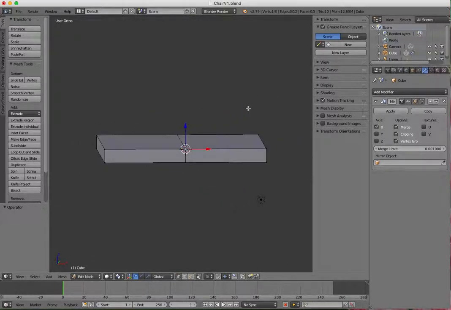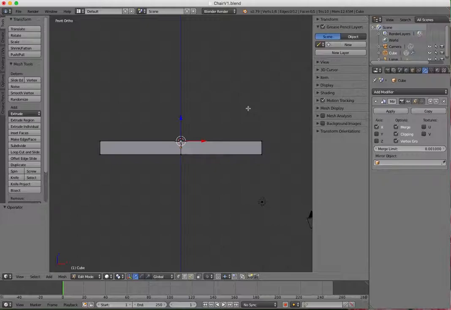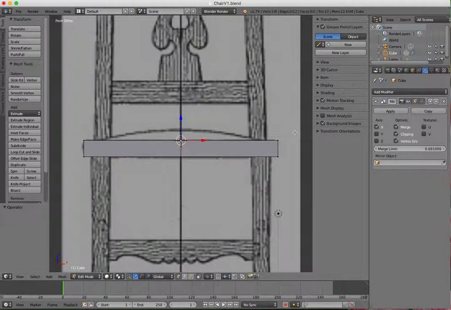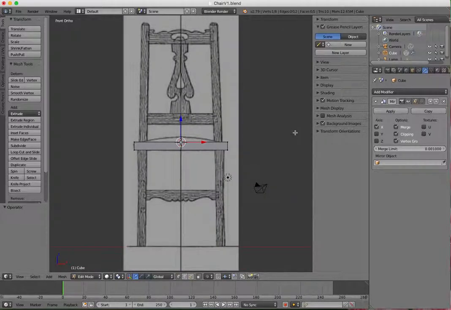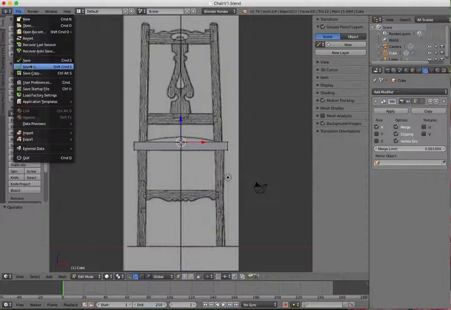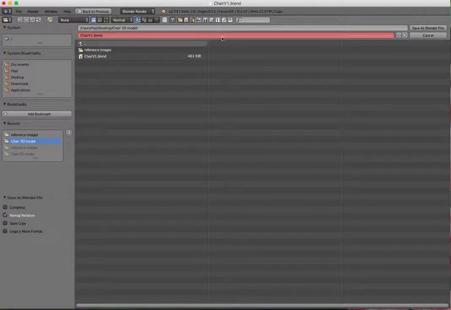Okay, so if I press 1 on my keyboard and I turn on the background image, this is the first step that we needed to do for this phase of the tutorial. Now I need to save the file, so go to File, Save As, and you can see this red box here.